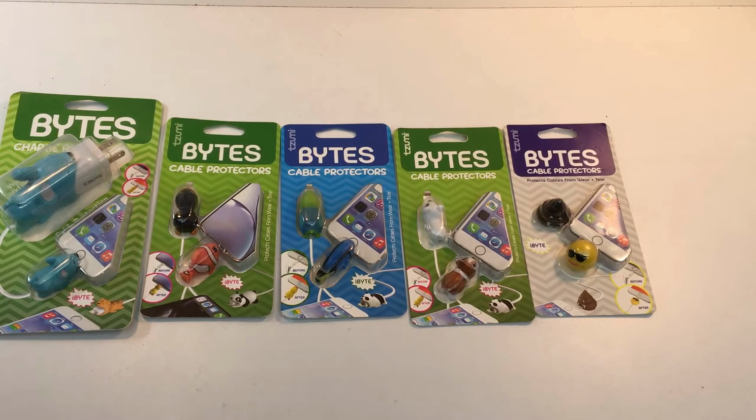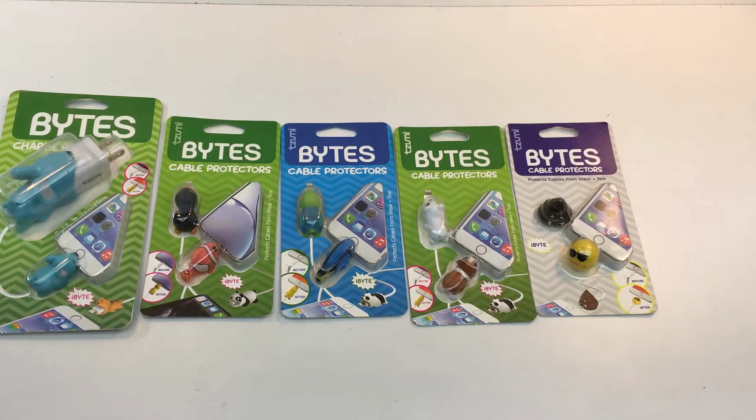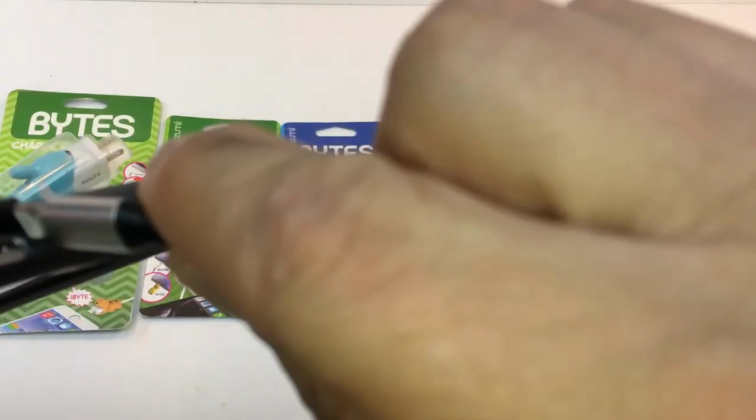My wife picked these up at Walmart, and I think she paid an average of about 50 cents to $1 for each one. Now, she thought it was a good idea because one of the problems that we have with kids' devices and iPads is that they are famous for ripping. An example, let's say this iPad.